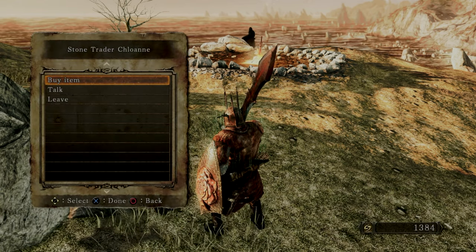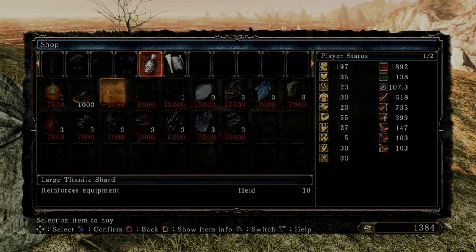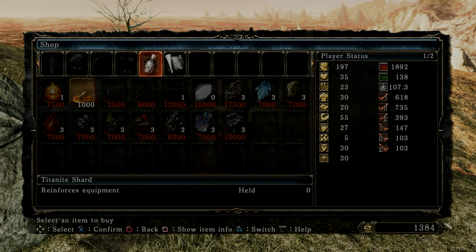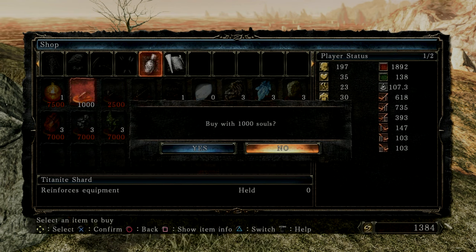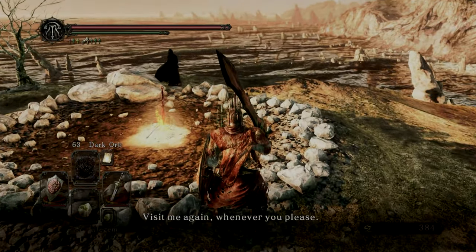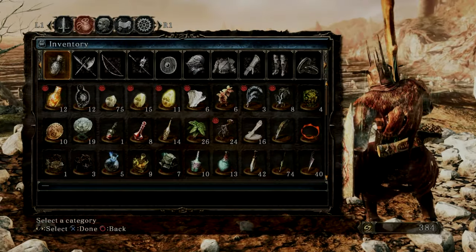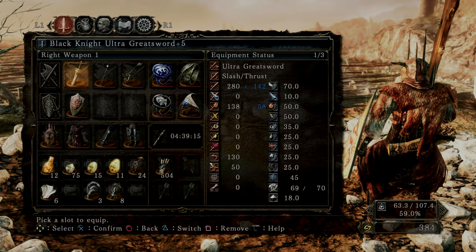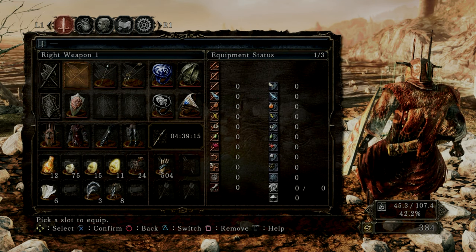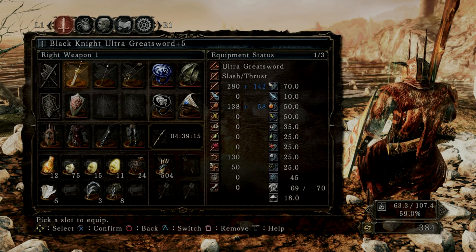I was trying to. Oh, jeez, Louise. Visit me again. Yeah, I need to stay away from you, actually. Oh my goodness. That is not cool. I am gonna just get rid of my weapon. Well, not right now, but when I come here. I'm nervous now.